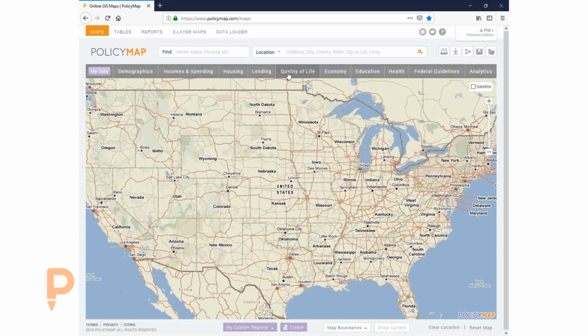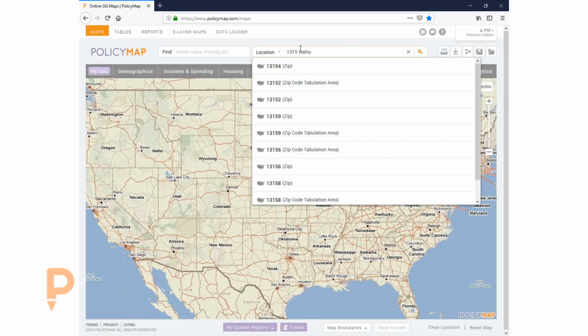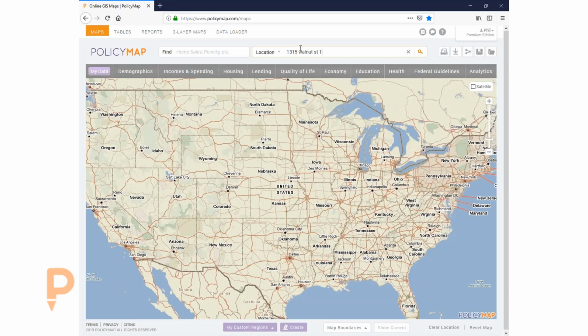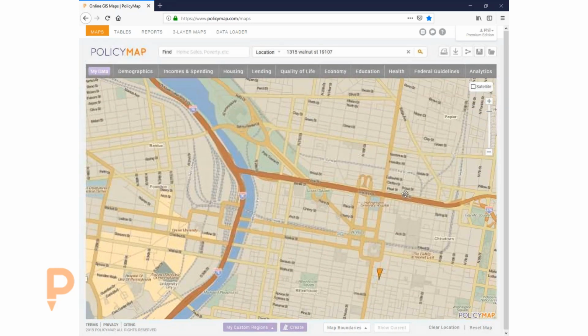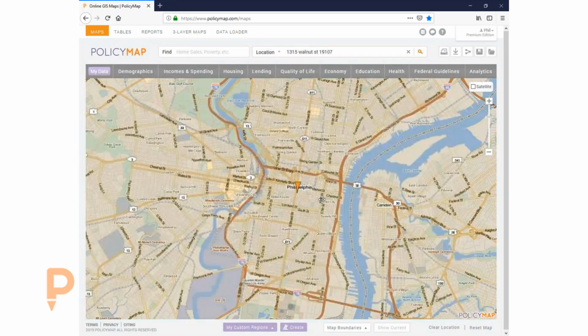So pretty basic stuff. The location bar on the very top allows you to zoom into a neighborhood, and you can use it like a Google search bar. You can type in an address. It'll zoom to the address and drop a little pin. From there, you have the same abilities to pan to different parts of the neighborhood or zoom in and out to get a broader picture of the area that you're in.